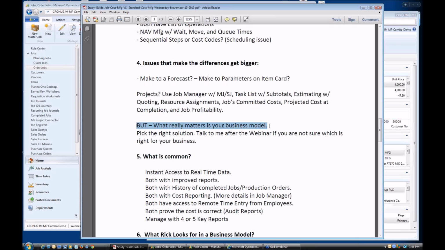So what really matters, and I'll make this point over and over, is you've got to pick the right solution. Don't go down the wrong path. It just kills me. Customers call in and say, "Oh, I'm using this, and it doesn't seem to be getting the information I want." And I start looking at their system. We do a little web meeting, and they start showing me how they're using the software, and I'm going, "Oh my gosh, you're using the wrong software within NAV." It happens all the time. So be sure that you pick the right solution. Don't go down the wrong road.